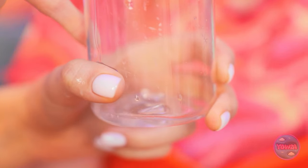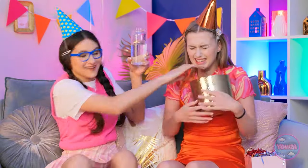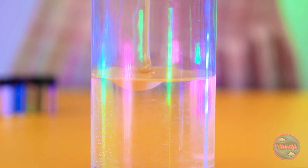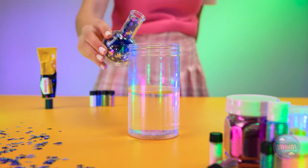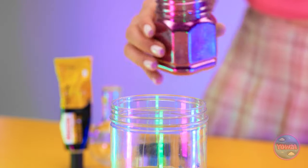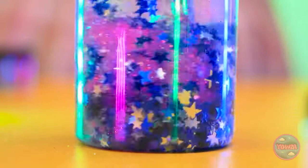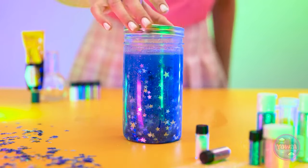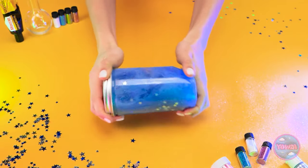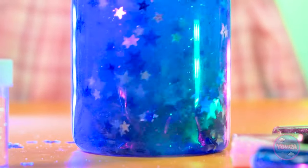I'll collect Elsa's tears in this jar! That's it, keep them coming — that's a lot of tears, but I can definitely use them! I've got some work to do. First I'll need some glue — I'll add a few drops to the jar. That's enough. Glitter! I'll pour it right in there — we've gotta have some sparkle! The stars are pretty, but we need more — luckily I've got lots and lots of glitter! Now I'll mix it up — it looks so magical! Now I can put the lid on — I don't want any spillages! Now I can give it a shake! I could look at this forever — it's just so hypnotic! The glitter and stars swirl around — it's just so pretty! I can't wait to show Elsa!